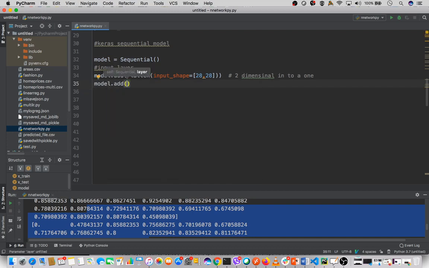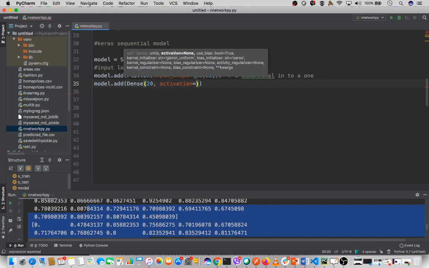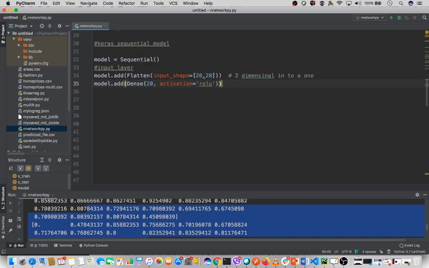So there's no exact rule how to develop this. So it's trial and error. So let's start with 20 neurons. That's a good number to start with. And then the activation function, we talked about the activation function. So there are different functions that we can use, but we'll start with ReLU. Later on, you can change these things. So we make a note that we start with 20 nodes, and later on we can change it. And also this activation function you can change later. So that's the hidden layer.